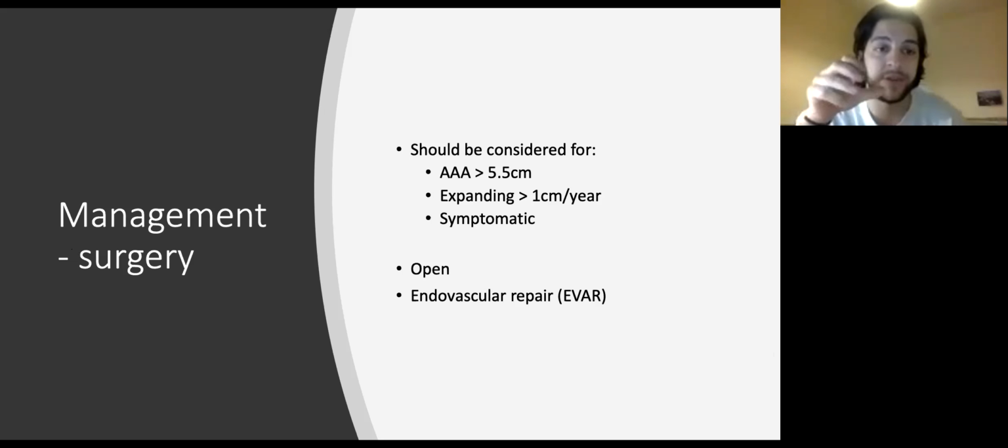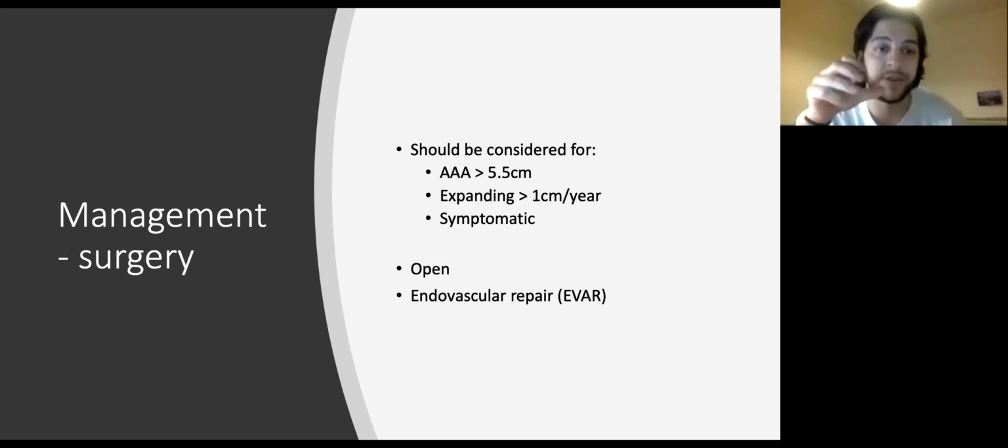Patients that are in shock should be treated quite carefully. This is because if you raise the blood pressure too much, it can dislodge a clot inside the aneurysm and send that clot into the legs, causing further problems. That's why if you suspect an AAA and the patient is in shock, you should try and keep their systolic below 100. And from there, you transfer them to the vascular unit.